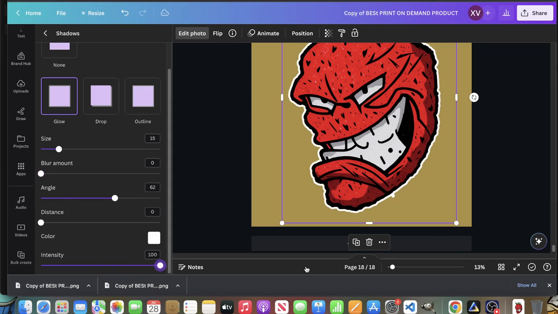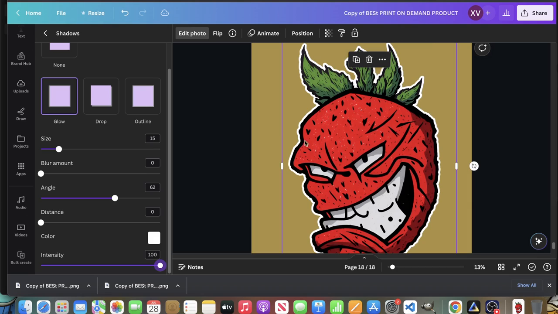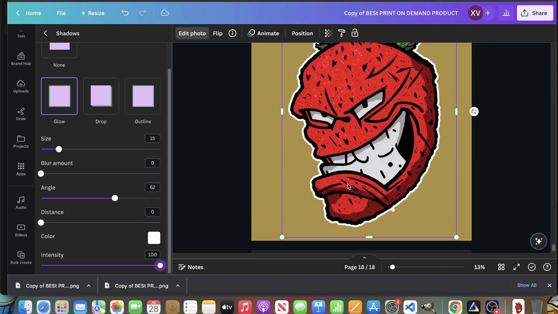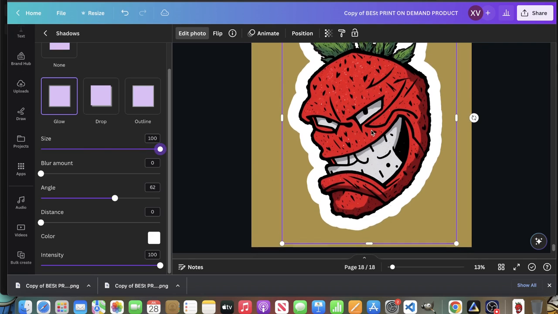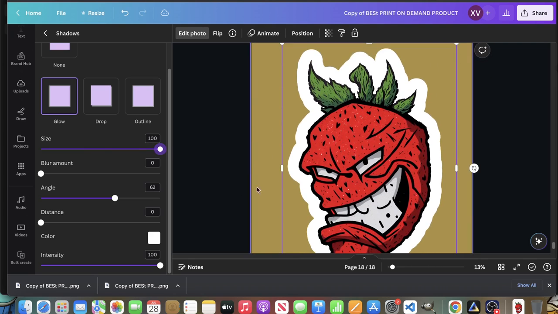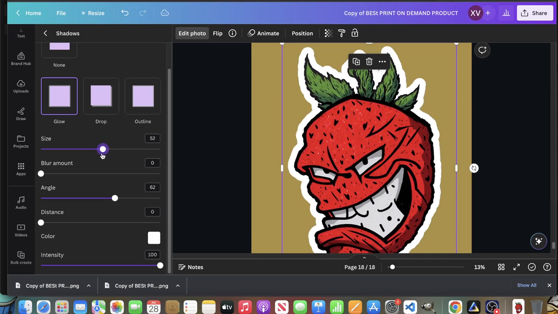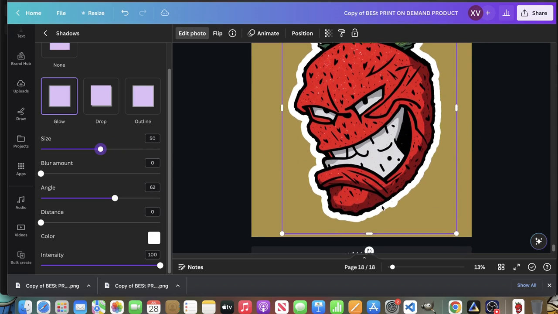The intensity is going to be high, and you can see here now we have a border around. Depending on how large I want the border to be, I can increase the size of this. So I can make it like this, for example. And this is the maximum size, which honestly, I don't think I would go for the maximum size. I like this look. I think this looked pretty decent.